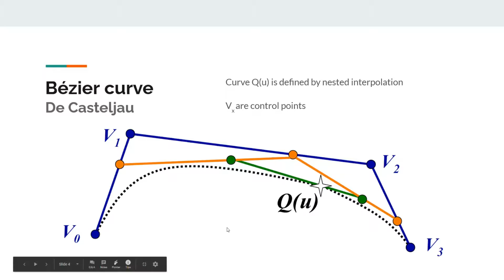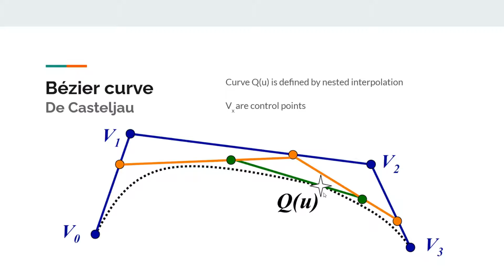So that's why I called it inception, because we're always going deeper. We get between these 3, we get between these 4, then between these 3, and then between these 2, and now we get the last point for the Bezier curve.